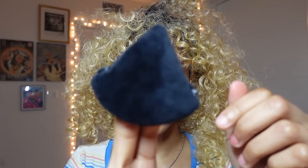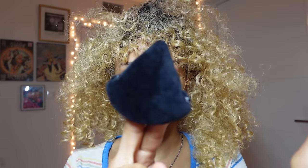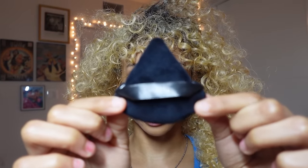Now, I know I was waving around that pink Huda one, but in case I don't like it, I'm just gonna use this standard one from Amazon because I don't want to mess up my Huda one getting foundation stuck in it. I'm just gonna use this standard black sponge. We're gonna try it. I want to try a new foundation today just for the hell of it. I want to just try some new things while we're at it. But if you guys think that maybe makes the review weird, let me know if you want me to try the same exact thing with my own routine.